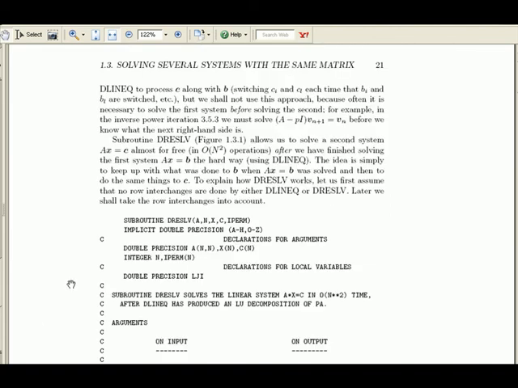Now in the book there's another Fortran and MATLAB routine called DRESLV, which solves a linear system AX equals C, assuming that A has already been decomposed into its LU decomposition by DLINEQ. So this will be the A exactly as it comes out of DLINEQ, with the L below the diagonal and the U in the upper triangular part. And notice we're assuming that there's no pivoting here. So far we've assumed that no pivoting is necessary. In a minute we'll discuss what to do when you have to do pivoting, as you normally do.